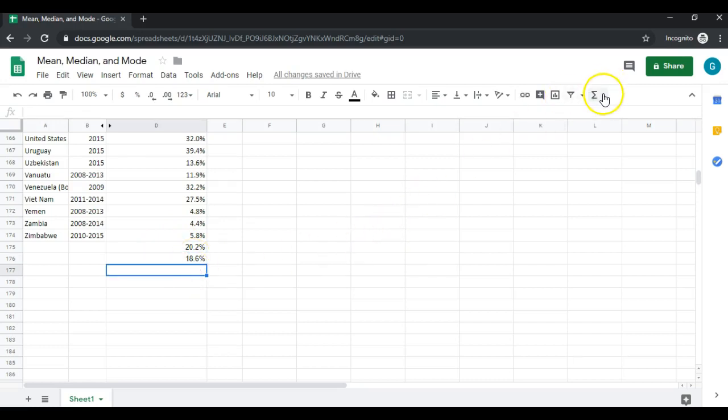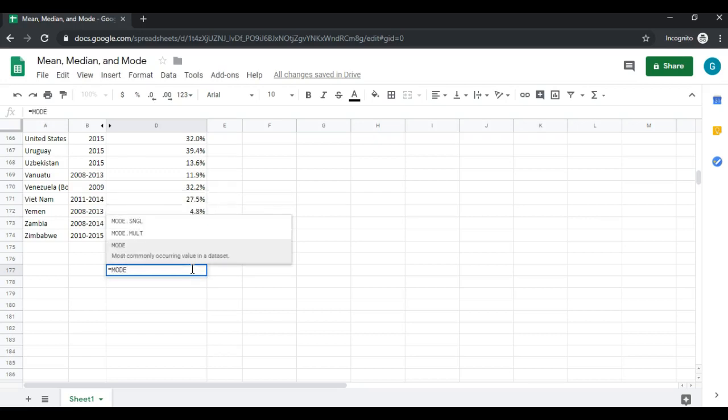Now, if you don't want to sort through all the different functions, if you know the name of the function, like the mode, we can actually type in the mode ourselves. We always have to hit the equal sign to say the next thing we type is going to be some sort of equation.